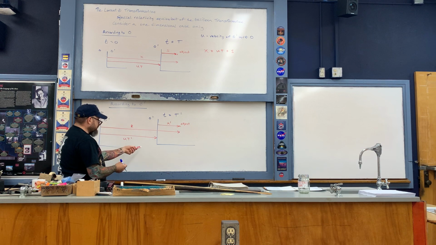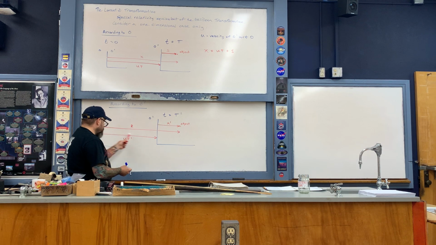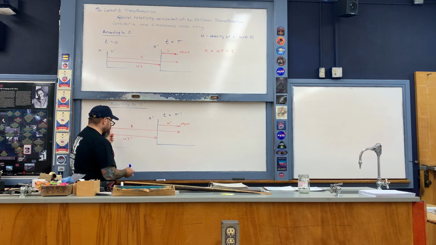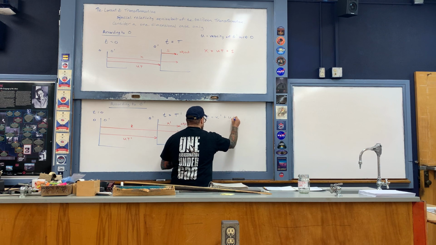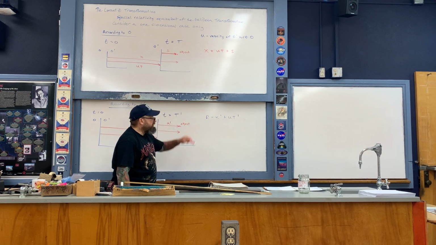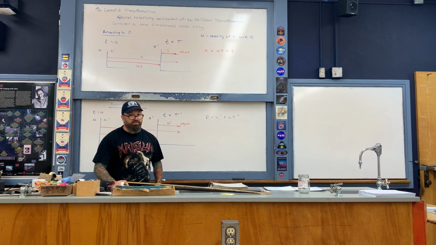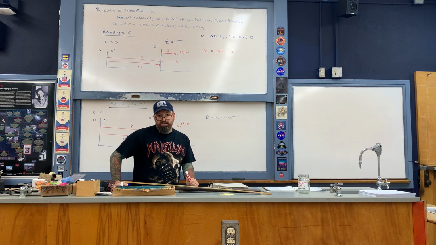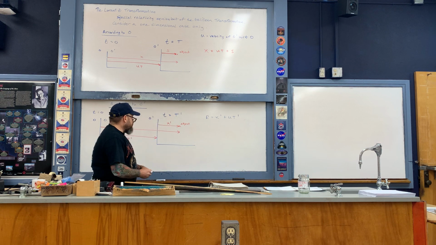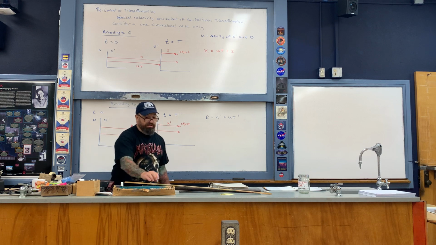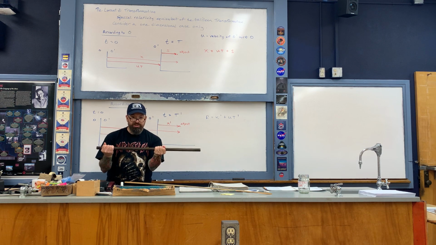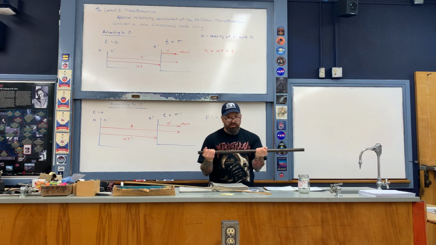Now let's just add everything together here on the board. Notice that ut prime plus x prime is equal to r. These two equations here and here are identical to each other in the old style Galilean relativity. But as I said, now we're going to take into account length contraction. So for example, here on the bottom board, I have this meter stick x prime. X prime is stationary relative to me.